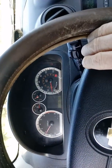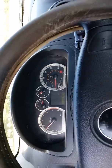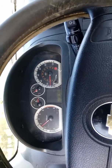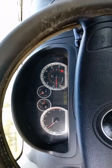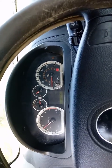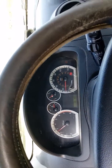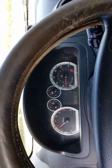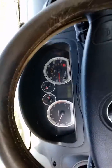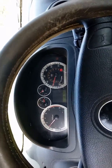Okay, here we are, the Avail, going down a dead-end street long enough to find out if I need any tweaking or not on the front end alignment. Of course, as you know, there's a little bit of doing this, going down the road to keep her straight. But overall, she's doing doggone good. This will do you till you can get to a Midas or whoever you want to do an expert front alignment by electronics. I just prefer doing it this way. There was second shift. I just dumped the clutch on second. Look at this. Perfect. Good enough for me.